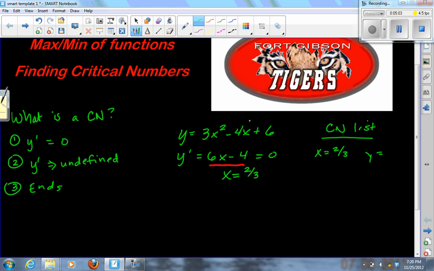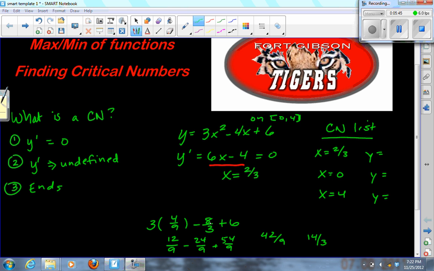If I did give a specified interval, like maybe this question said on the interval from 0 to 4, and these were closed, then I would also check both of those endpoints. See how the endpoints are on my list of where a critical number could happen? Critical numbers happen where the derivative is 0 or undefined, which is not in this list, and also the endpoints. So all I have to do is find these three y values, and then I can look for the highest and lowest y values.